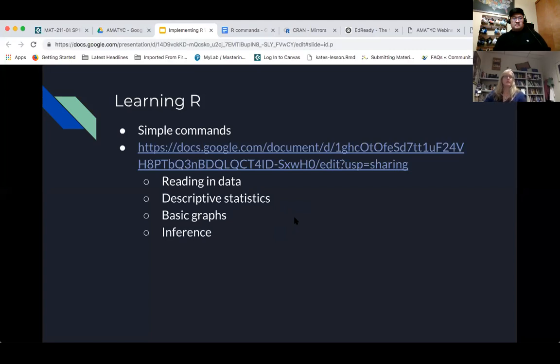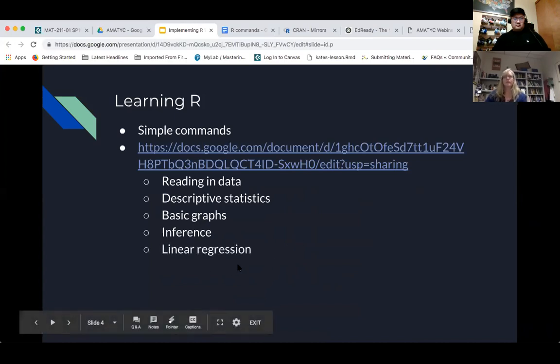You can also do inferences. You can do a t-test. And the nice thing about testing in R is that everything is like t.test or prop.test or chisq.test, or cor.test for correlation. So most of them are in that format. It also does linear regression. Again, this file will show you how to do all of those things. I don't want to show every last one of them. And again, this was using just simple R.